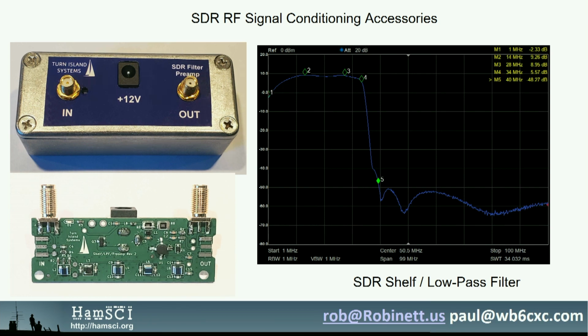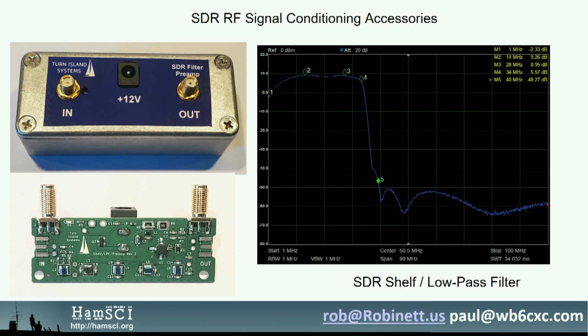But of course, amplification increases the probability of overloading from signals in the shortwave broadcast band and AM band. So Paul has included in his device a high pass shelving filter that suppresses the output of this device in the region below 10 megahertz. This thing is capable of running at 129 megahertz, so you could do 6-meter reception on it.